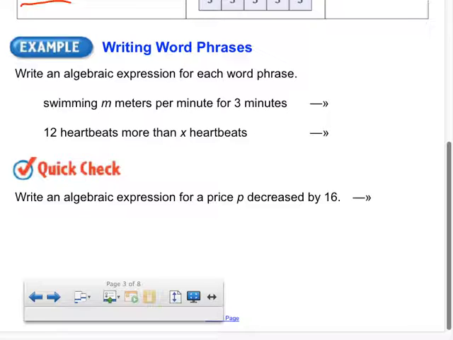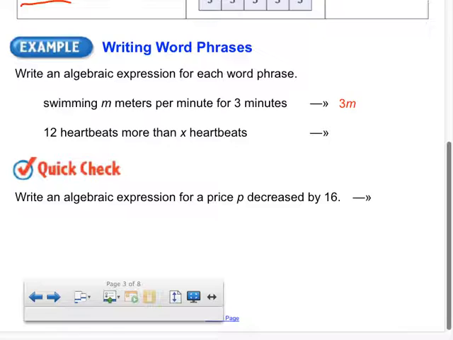Somebody I haven't heard from? Zainab? What do you think that's going to be? Take a guess. What do you think the operation is going to be? Right, multiplication. So how would I write this as a multiplication? 3m. Very good. 3m. There's more than one way to write this.